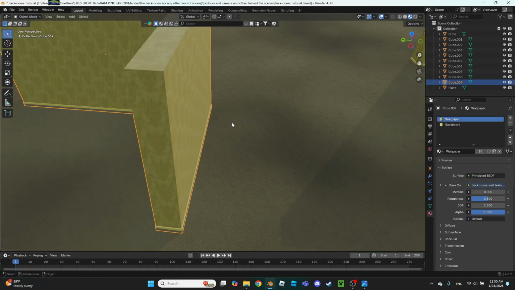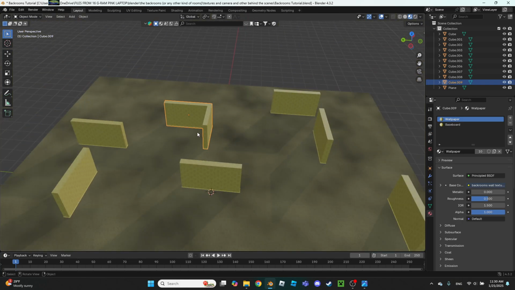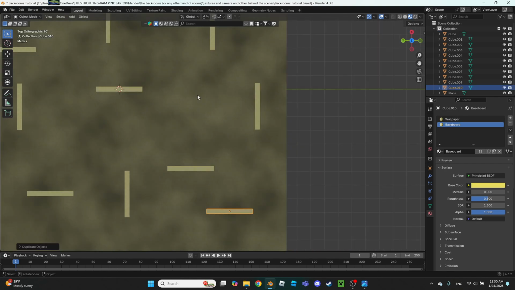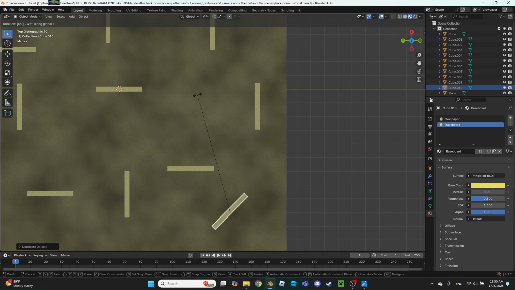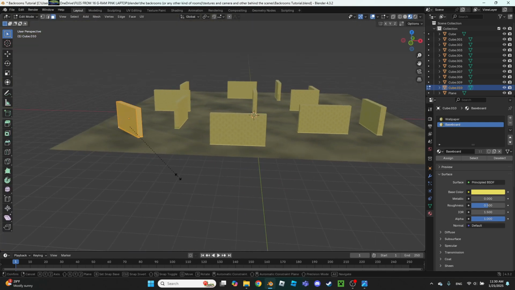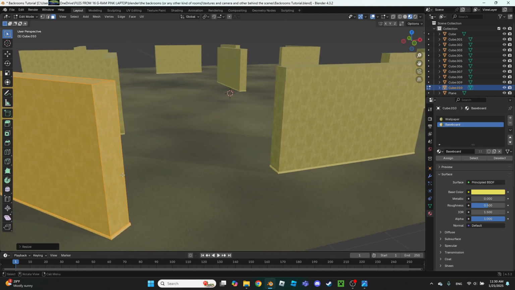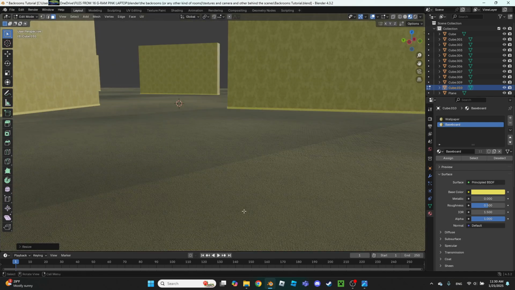Now if you want to get real crazy and have a curved wall, then I'll show you how to do that. This is what I usually do. I will rotate it on the Z-axis 45 degrees, like that. I'll hit S, Y, or X twice, so instead of scaling it globally, it'll scale it on the object. So I'm just going to stretch that out real quick. S, Y, Y. Okay, I have that.